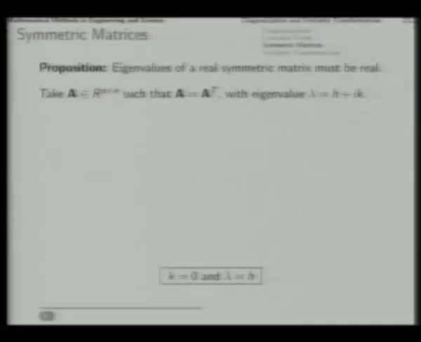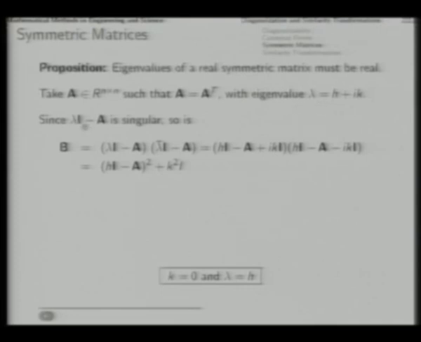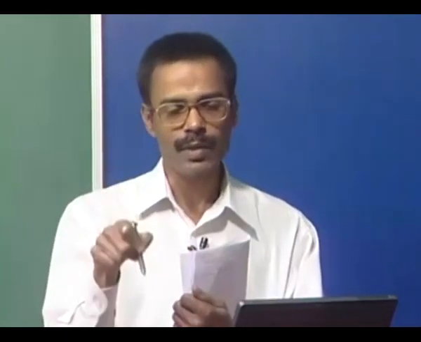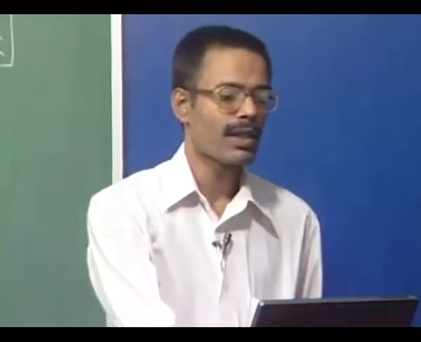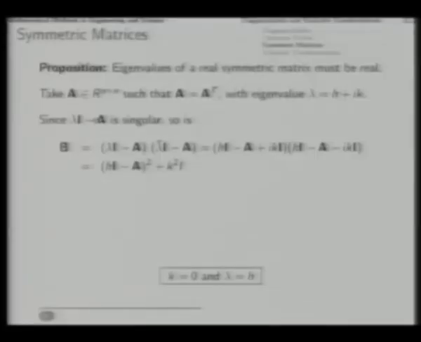Okay. So, fine. What do you do? You say that since A has an eigenvalue lambda, that will immediately mean that lambda I minus A is singular. Lambda I minus A into v equal to 0, that means it has a null space in which there is a vector v, and so on. So, lambda I minus A is singular. If this matrix is singular, then any other matrix multiplied to it, the product will also be singular. So, this product is also singular, that is B is singular.